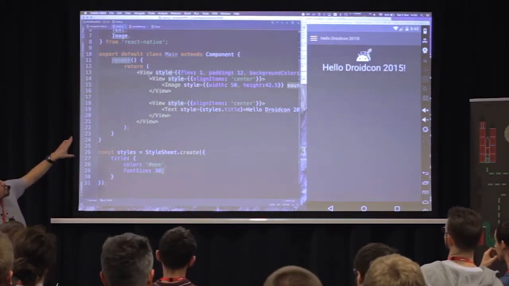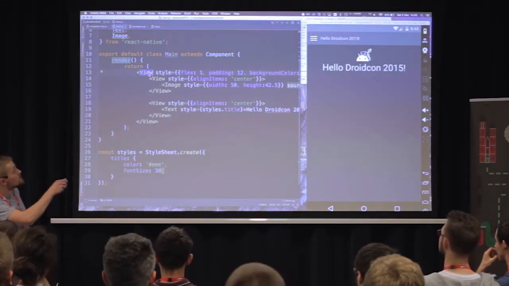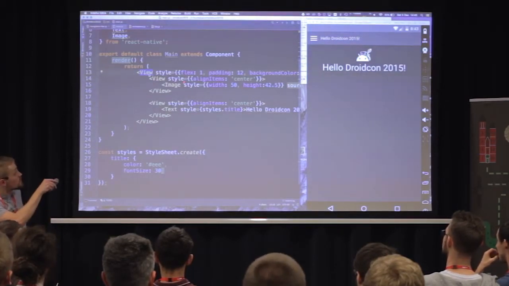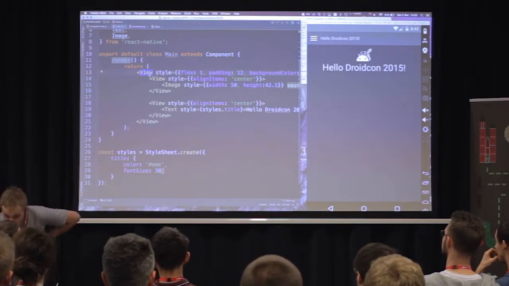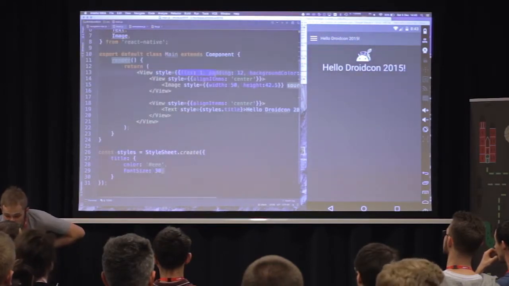We are using React Native components, not web components. There are no div, there are no span. We are using React Native components such as view, image, text, and we are putting styles here. So we are embedding the styles in this code.